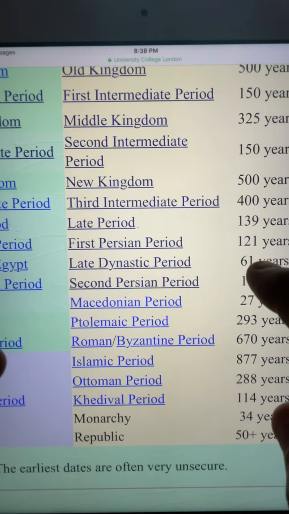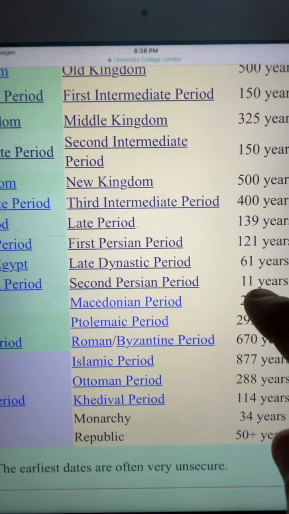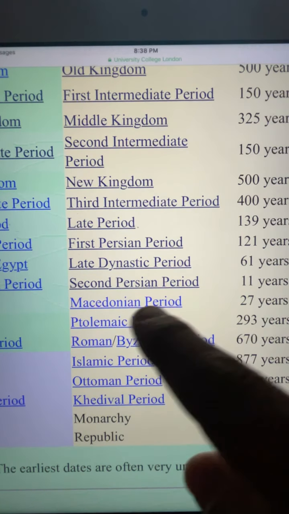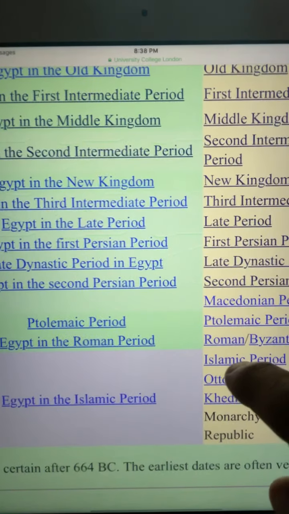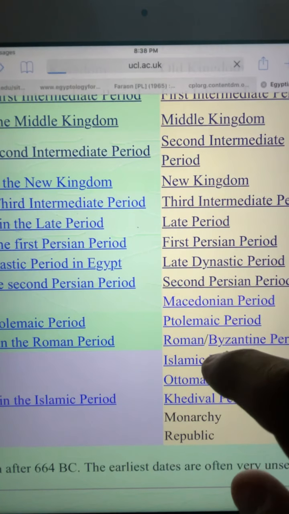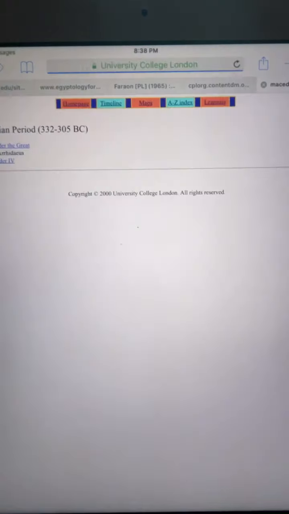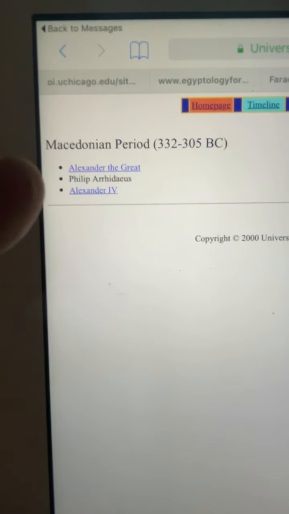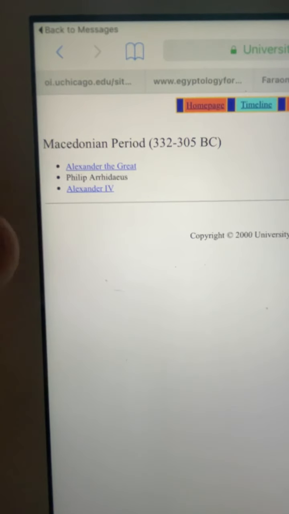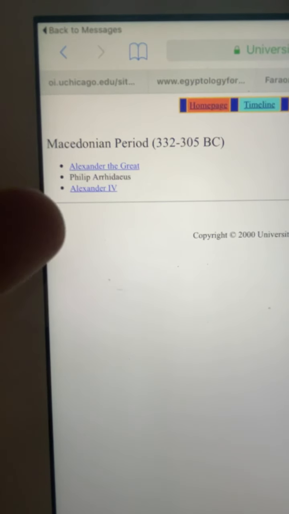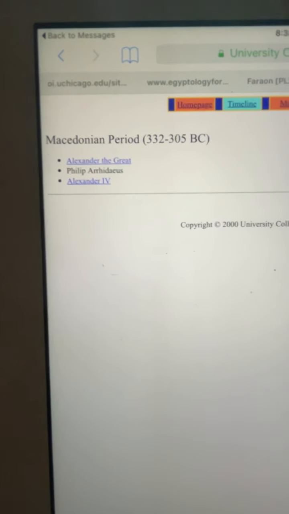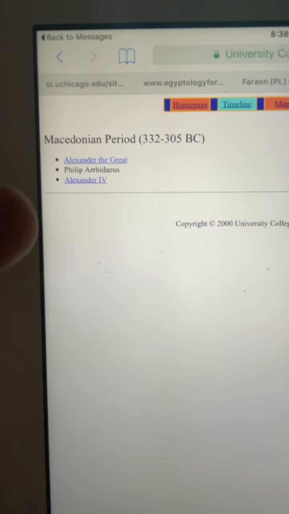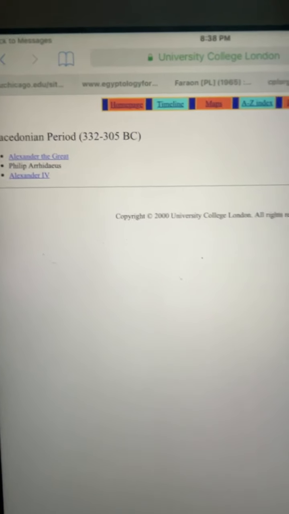Remember, let me just go through the first Persian, which is 121 years. Egypt was able to keep the Persians out for about 60 years, and they came back for about 11 years. But then the Macedonians came, who were of Greek descent, and they are from the line of Alexander. So the generals and armies of Alexander, you can see here Alexander the Great, who basically conquered Egypt, but he didn't stay very long. He just conquered it. And then you see his son, Alexander IV, who didn't really live in Egypt as well. He died pretty early, too. He was assassinated by one of the generals. And then that was it.